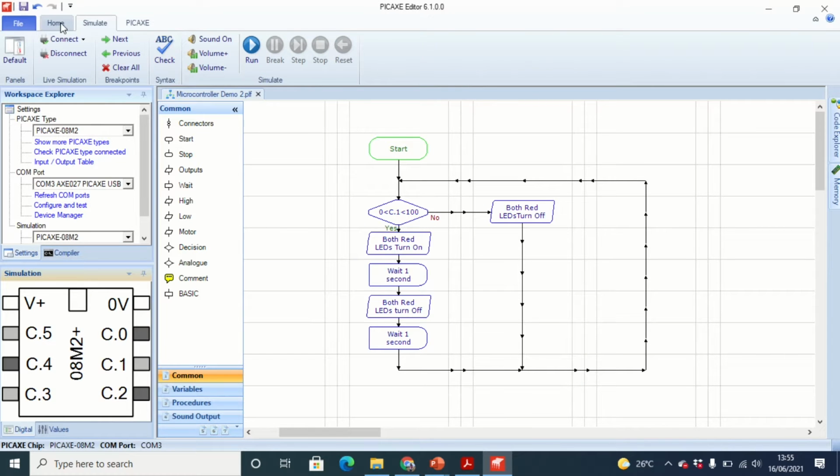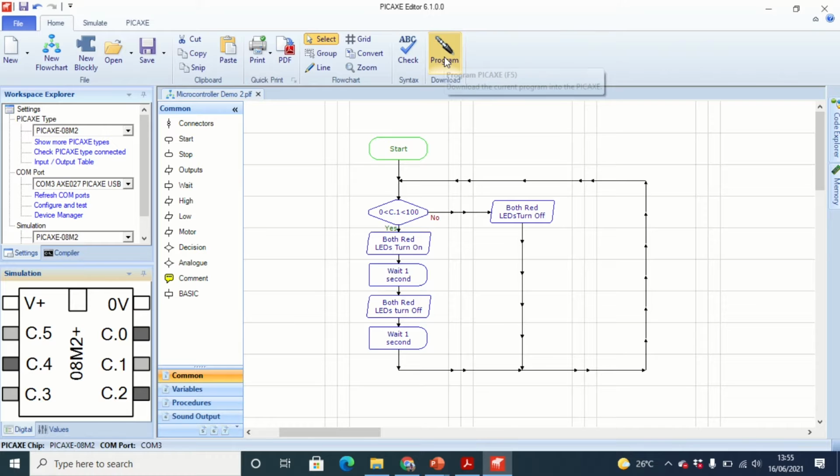So let's stop the simulation, go to the Home tab and click on Program. So our program will download into our microcontroller.